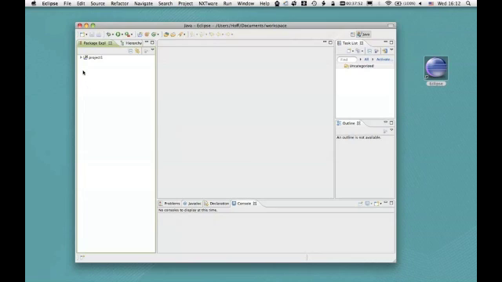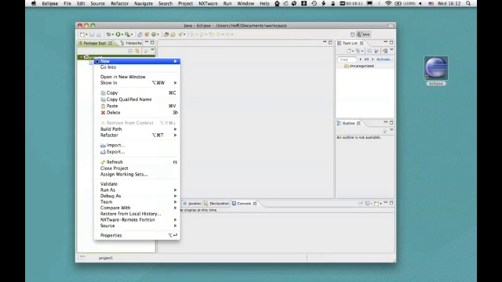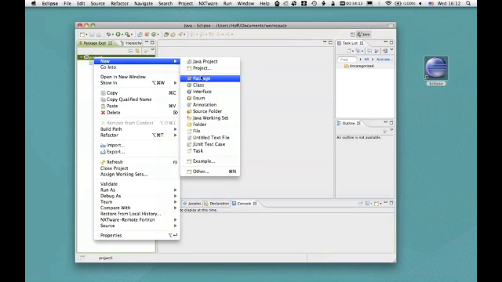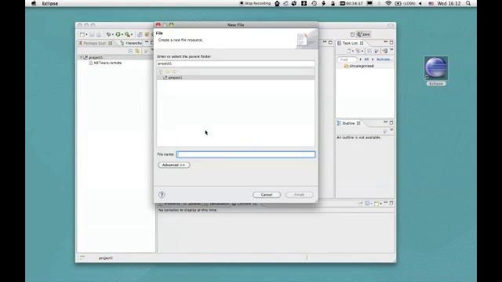Now then, you can go ahead and see that we've got our Project 1 project. Now if I open it, you can see we've got some configuration here. So the next step, we're going to create our Fortran module. We're going to right mouse click on the project, and then under New, we're going to click on File.